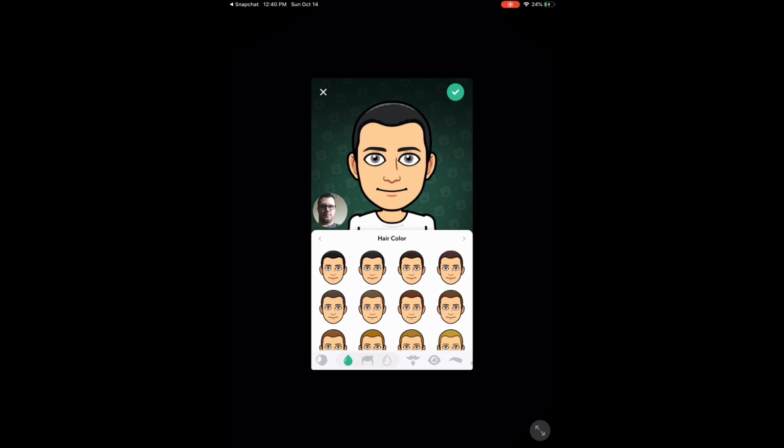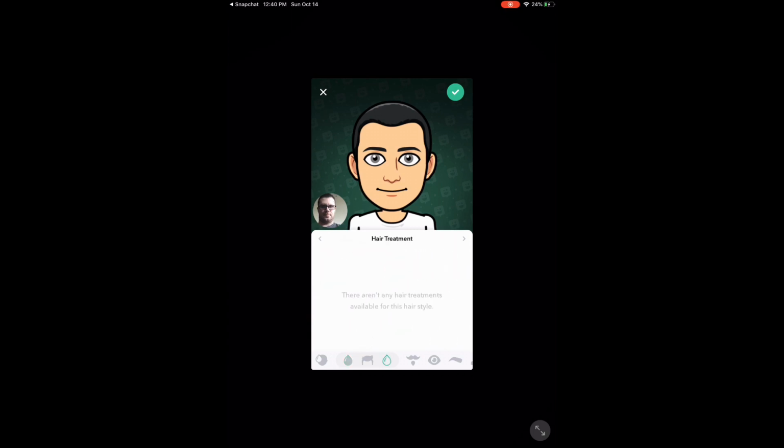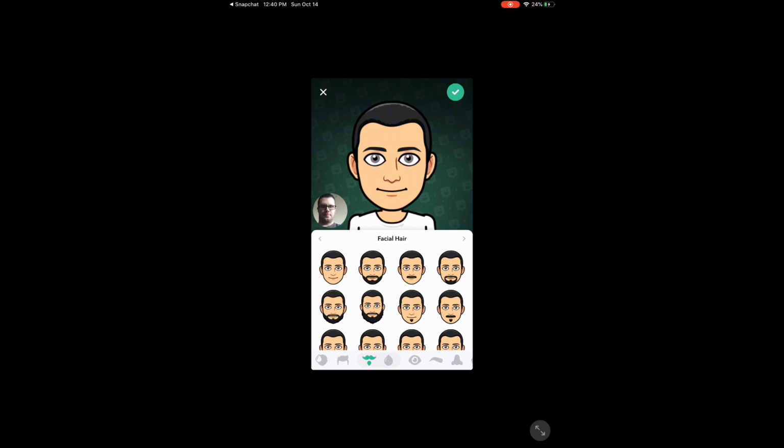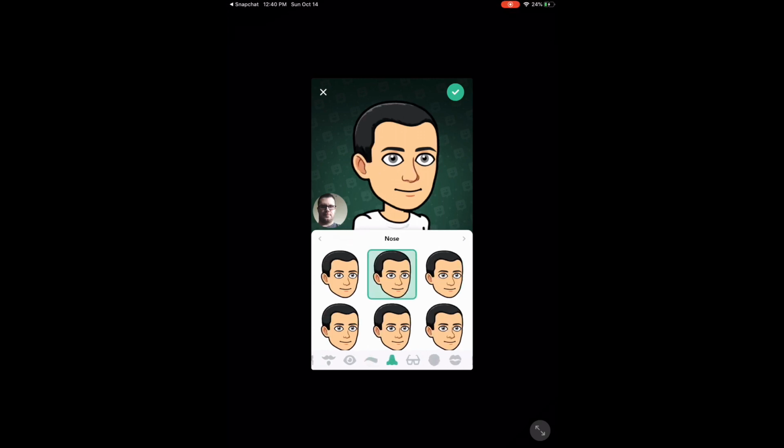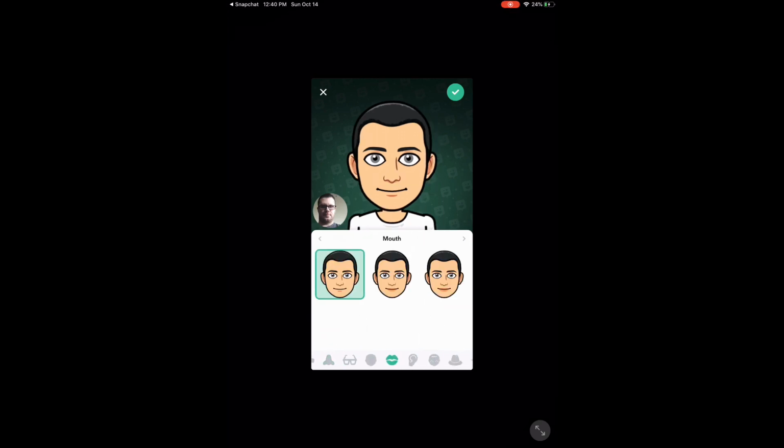Use the images at the bottom of the screen to switch between options. You can also use the left and right arrows at the top of the white part of this screen. Basically, all you have to do from this point on is navigate through the different options and choose the one that best suits you until you're done.